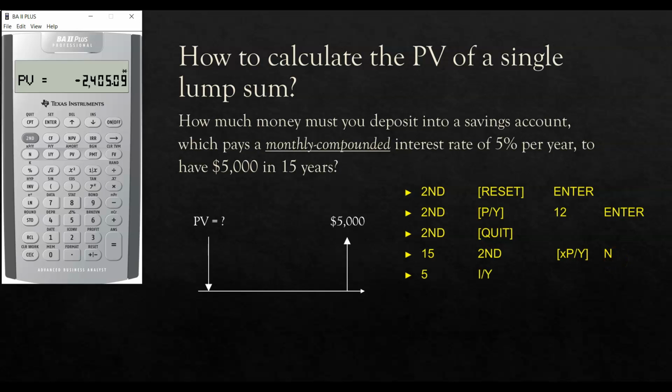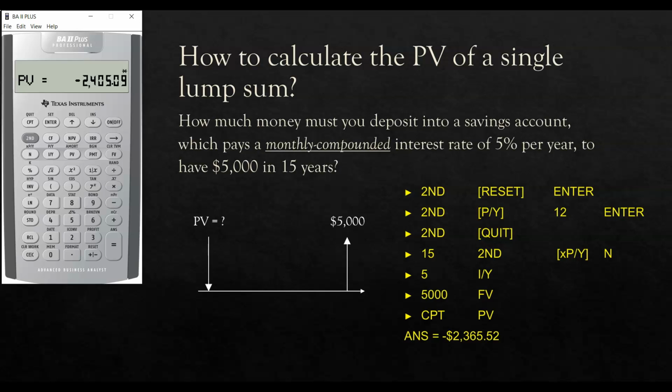And then you enter your interest rate as 5% per year. Here you still use the annual interest rate. You don't have to make an adjustment on that. And then you enter the $5,000 future value. Then you can go ahead and calculate the present value. As you can see, the answer here will be slightly different. It's actually going to be a little lower because you get to do monthly compounding. So as opposed to annual compounding, you get to start earning interest on interest a little quicker. So of course, you can afford to put a little bit less money into the account than you would have to in order to get $5,000 in 15 years.